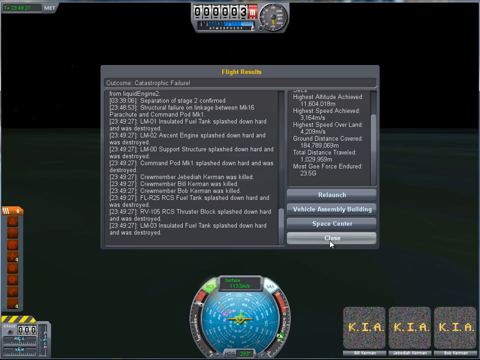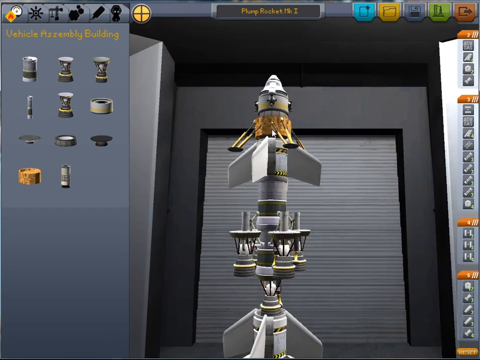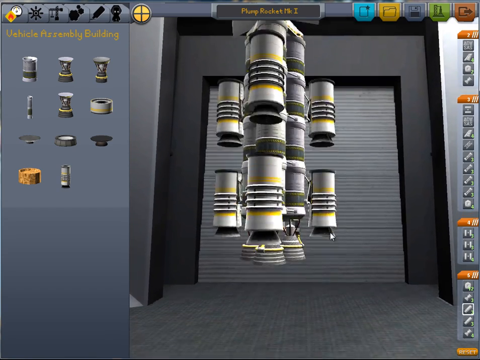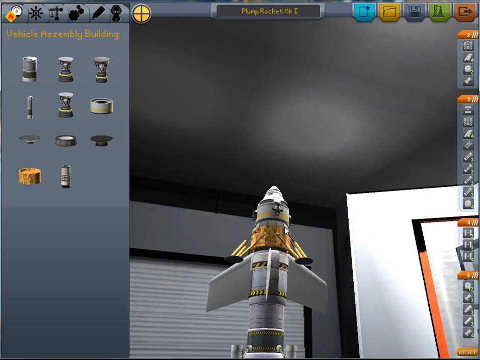And then everyone died. So, I think I will actually call this video here, see how large it is after encoding. And whenever we come back, we will build another rocket. I'll try to do something a little bit more drastic than this one. Like, this one was fun. It could definitely get us to Mun, as you saw. But at the same time, it's not a very good design.